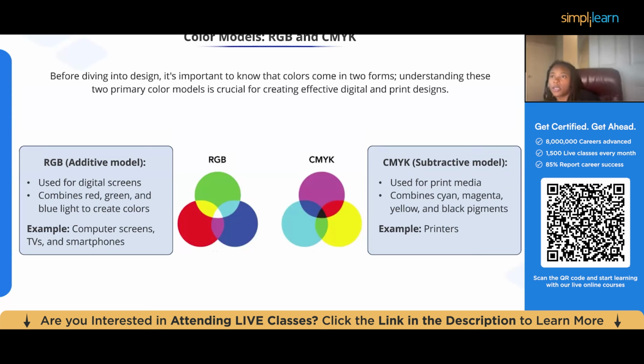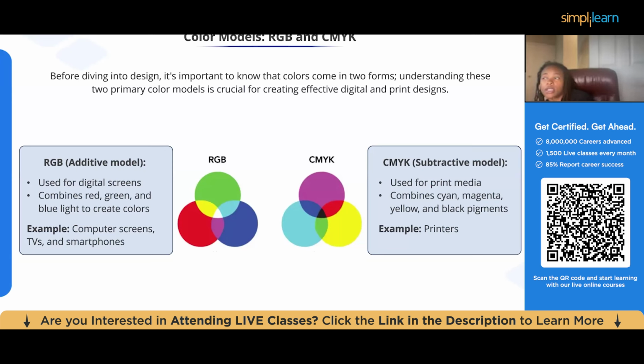RGB is an additive model. It's used for digital screens, and it combines red, green, and blue light to create colors. For example, computer screens, TVs, and smartphones are where you would see those colors being used.